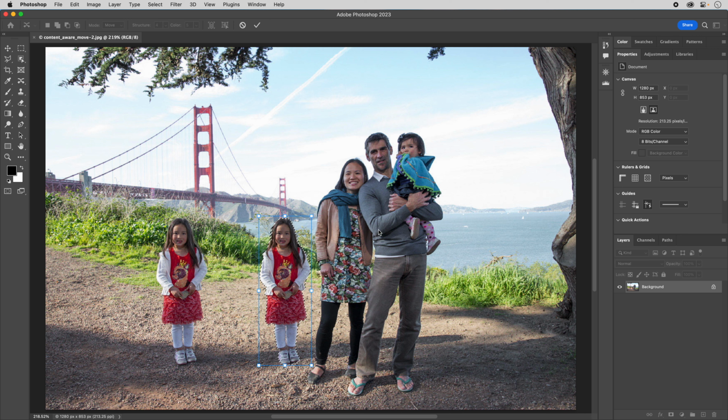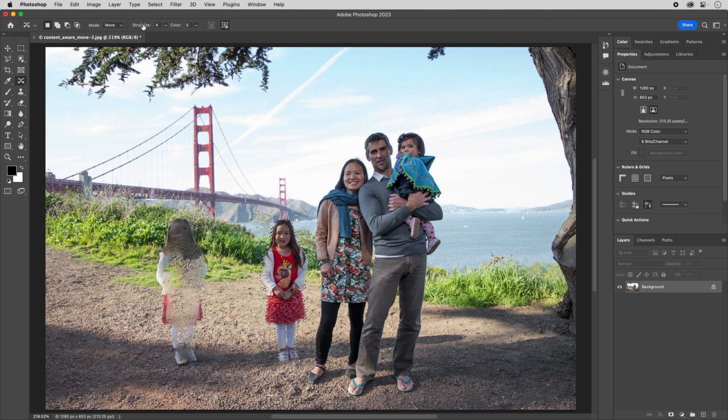So we have this in place, and we have 2 copies of her right now. But as you see in the top options bar, there's a cancel and a commit transform. So we're going to commit it, and let's see what we get. So you see right off the bat, there's a bit of a problem here. We have a ghost of the girl left behind, and it looks like she's kind of blending into the background a bit. So this didn't work out well.